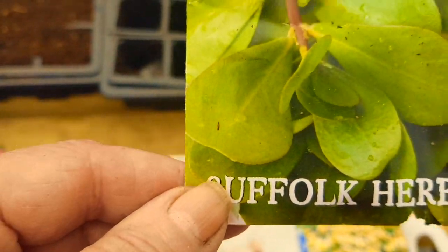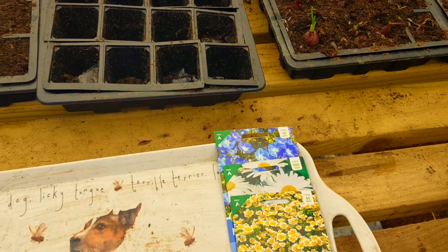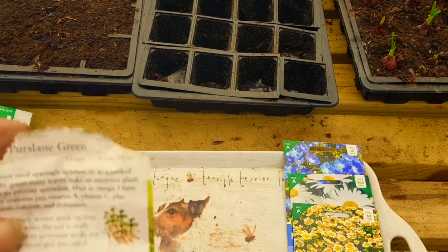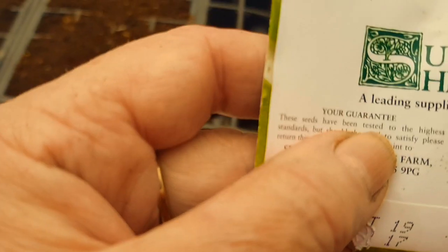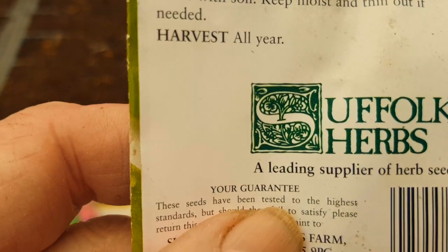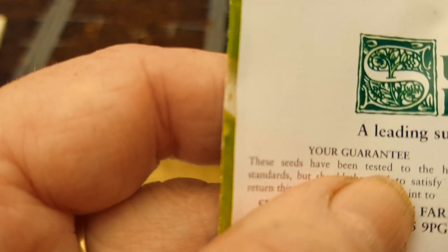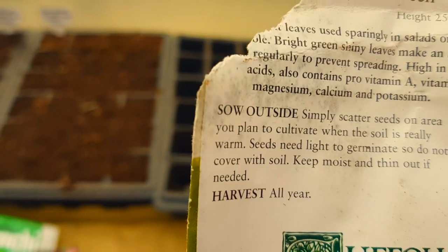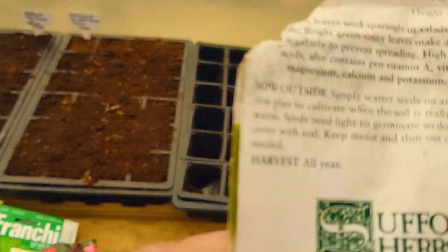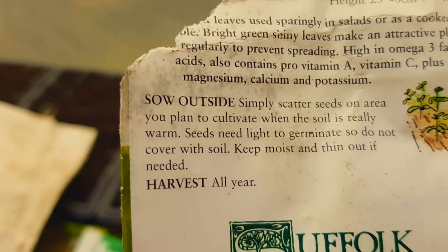This is the purslane that I got from Suffolk Herbs. And I'll just read you this, because this is really interesting, because I love old traditional herbs and stuff. So it says, you can eat the leaves sparingly or as a cooked vegetable. Bright green leaves make an attractive plant. You've got to pull it out regularly so it doesn't go where you don't need it.